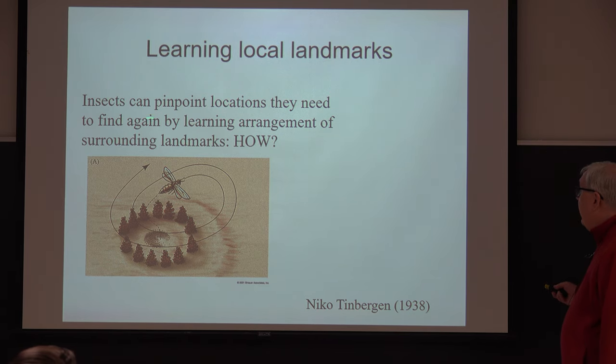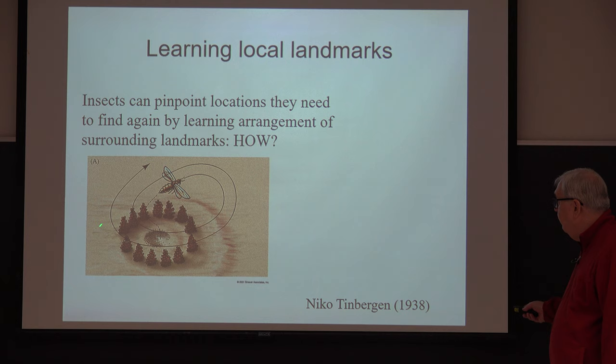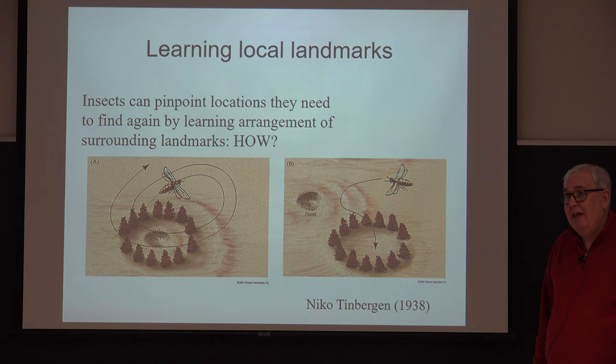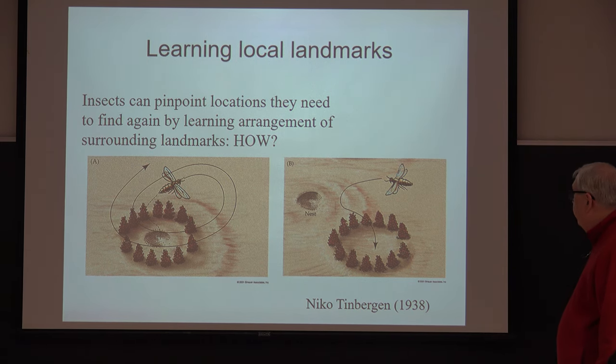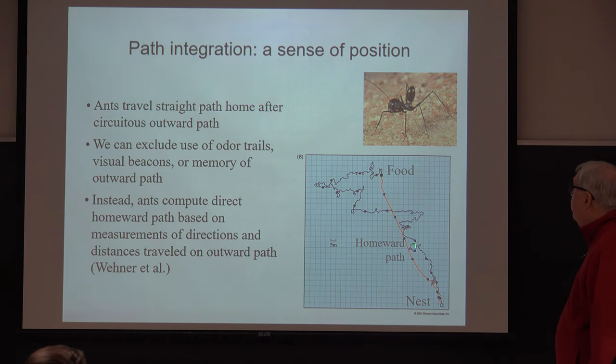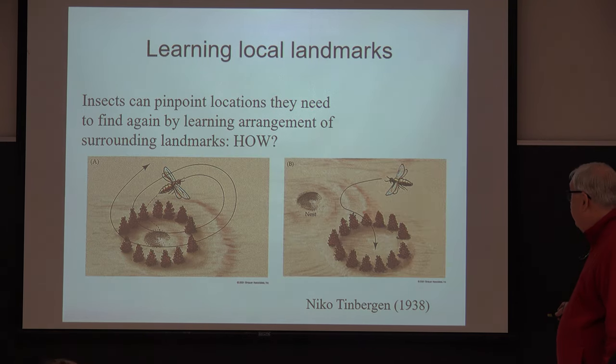Other insects use landmarks to know where they're going. So let's say here that you have a wasp, it looks like a wasp, that has a nest that's defined by these pine cones that are set right here. If the wasp flies away and the researcher moves these pine cones to a different location, the wasp will go to the center of the pine cones, not to the nest. So in this case, the evidence suggests that the wasps are using landmarks to find where they're going. Now, just to telegraph where we're going to go, humans have a primitive set of path integration, not nearly as good as ants, and we're also heavily reliant on landmarks. Oh, we don't use the sun, but we're heavily reliant on landmarks.